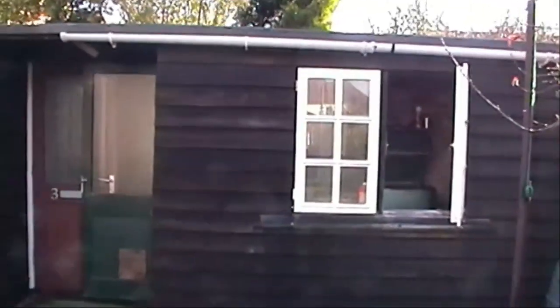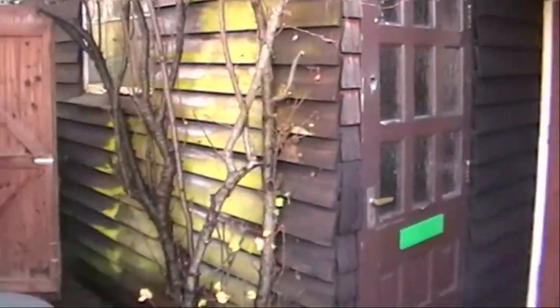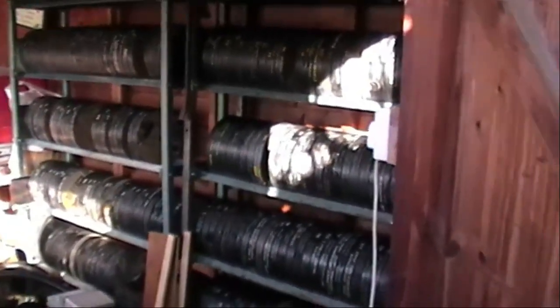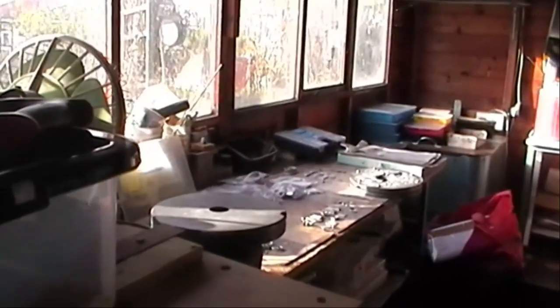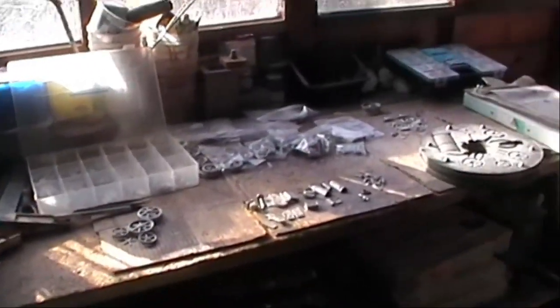Right, ladies and gentlemen, here we are at the casting shed. Casting shed, commonly known as A shop, garden shed, and B shop. B shop is basically a mold store and a picking table where we put all the castings out for sorting into little boxes and do a bit of packing. And we go from here through into the casting shed.